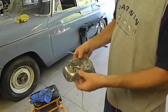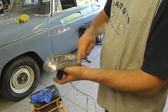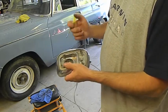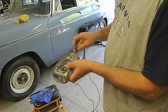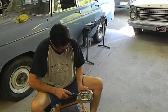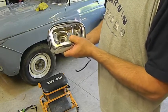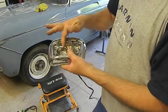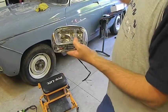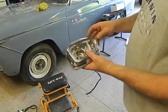What I want to do though, polish all this. We can use the Menzerna car polish to get all that nice and clean. And in here, it's oxidised, and what we'll do is we'll use a Dremel with a little brush attachment. Good idea to check in these globe sockets that there's no corrosion and that these bases move correctly. You can always get a bit of Scotch-Brite and clean up in there. These look quite clean.